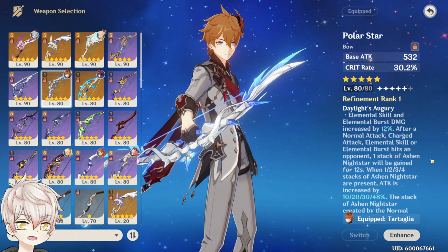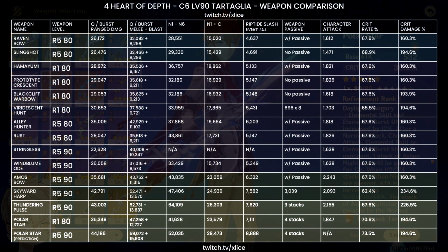With this estimation, Polar Star is very close to the Thundering Pulse damage, with higher burst but lower normal attack damage. Polar Star in this case is a little bit more universal than Thundering Pulse, since its attack percent stack gain affects all sorts of damage. In the ideal setting, Polar Star would likely inch out slightly ahead of Thundering Pulse.